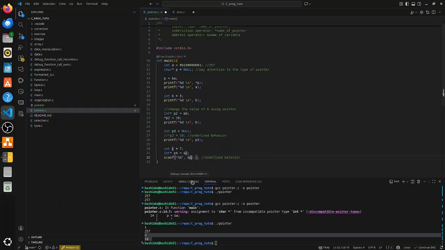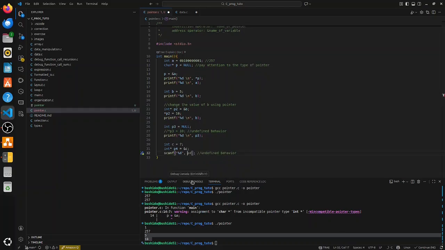So instead of using the address of c, I can use my pointer directly. But here I don't put the star, because I don't need the value, I need the address. Remember, pointers work with addresses. It's only when you want to take the value inside this address that you put the star, but here we need just the address.